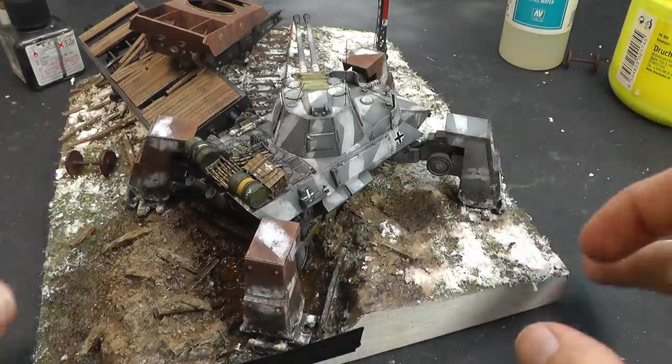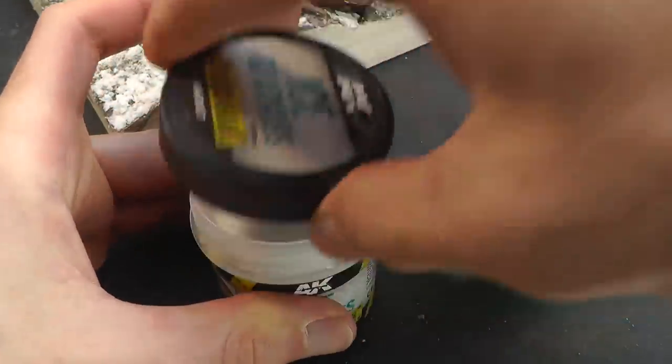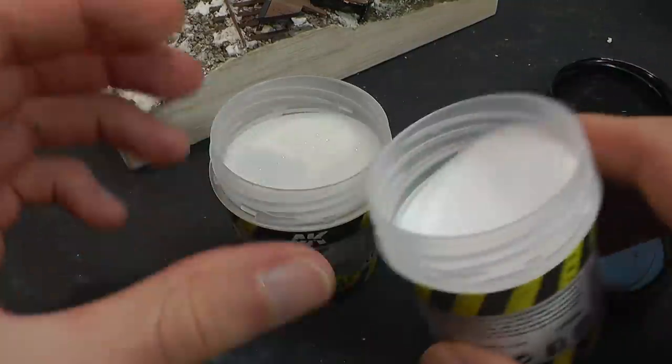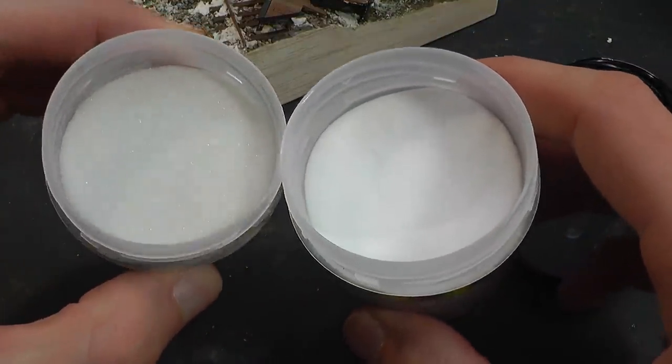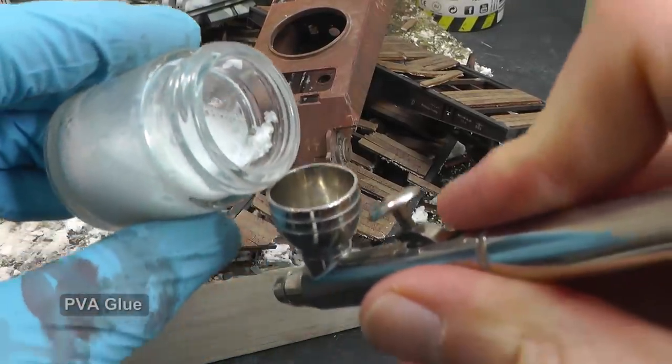And another problem is scale. I need very smooth dust. I have this eye sparkles, but it is good probably for 45 scale models. Therefore, I recommend snow microballoons from AK. It is basically glass powder. So, if you have some local glass workers, you can ask them if they have some residual dust.